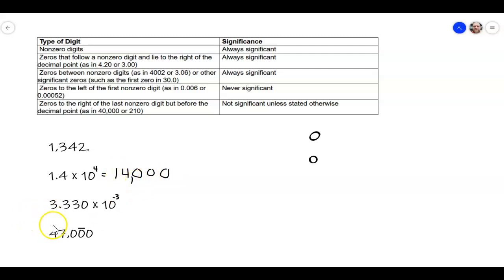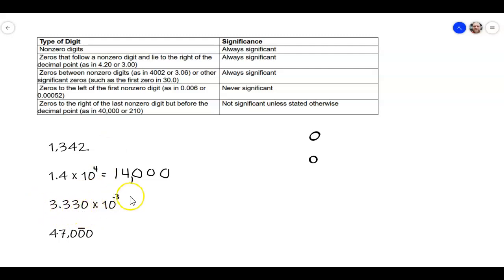All right, here. Now notice I have a decimal point, right? So that means this 0 is significant. There's no reason I would put that 0 there with a decimal point unless I actually measured that far. If I didn't measure that far, there's no reason I would put that 0 there. So the reason I put the 0 there is because I actually went that far out in my measurement. So that means that this has 4 significant digits.